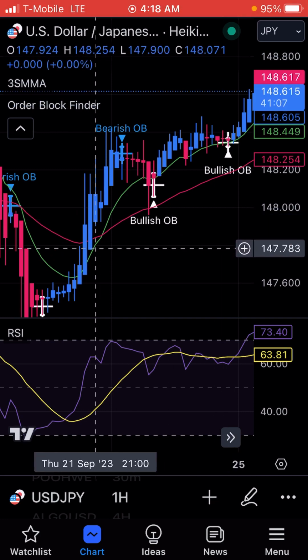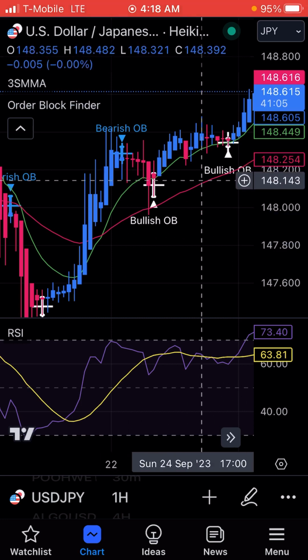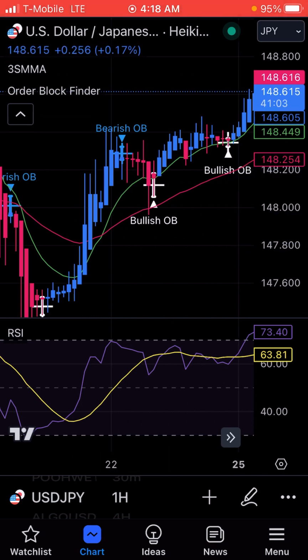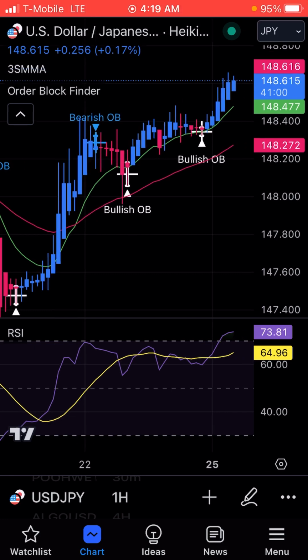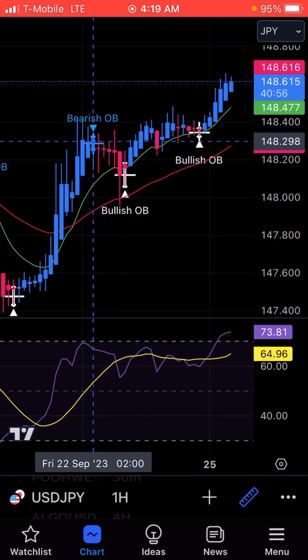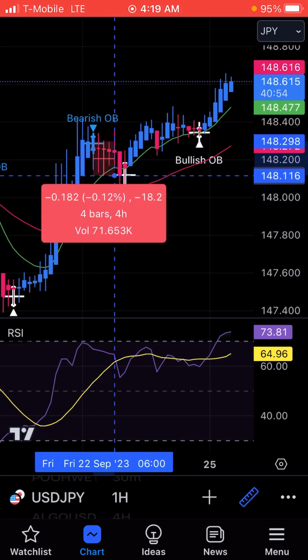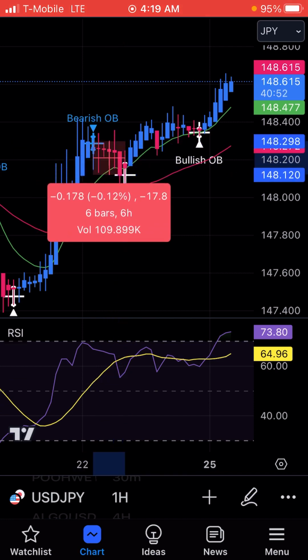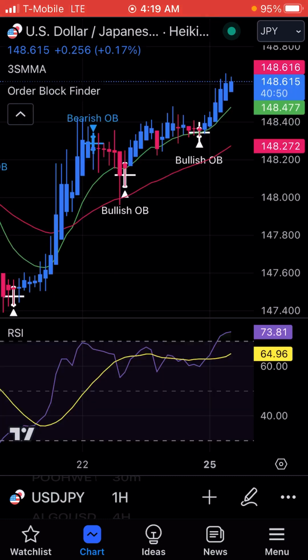By looking at the moving averages, you can tell that it's going up. So I would not be doing a bearish. I would not do it when it says bearish because I know the overall trend is going up. I could still do this one right here, but it's still kind of risky. You want to go with the trend.